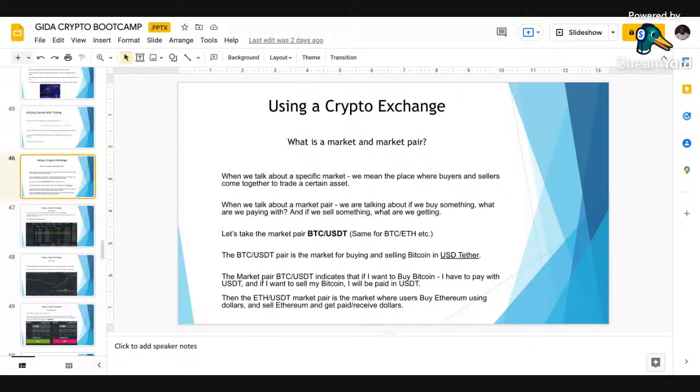So to do your KYC, you can either use your voter's card, which is the most accepted on most exchanges. You can use your international passport, you can use your driver's license, and you can use your permanent ID card. Most of the exchanges still require the main permanent ID card, not this temporal one. But I think Binance and some exchanges have started integrating the temporal ID card. So you can use that as well. You can try. One thing about KYC is sometimes it gets approved or disapproved at the first attempt. So if you try your KYC and it gets disapproved, do not stop trying. Keep trying until you get it.